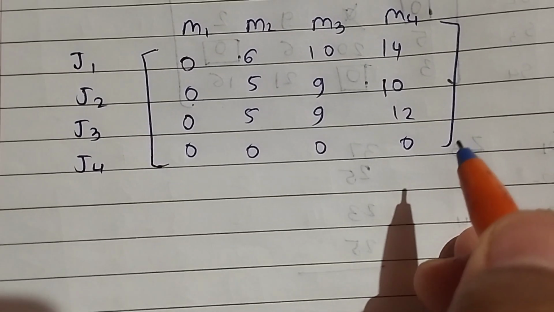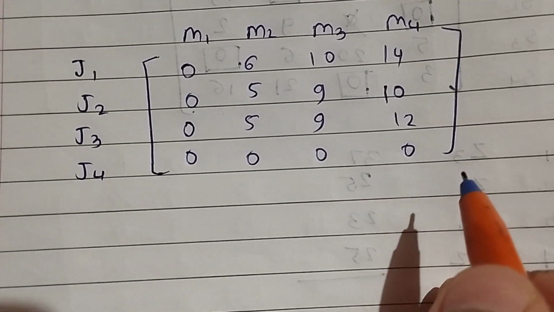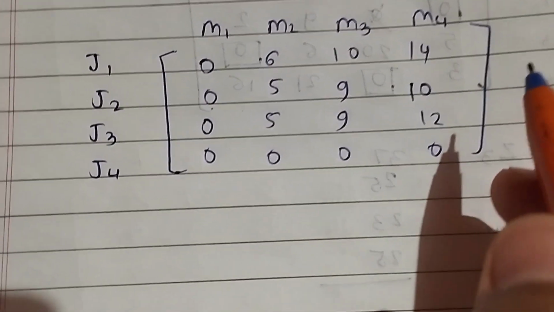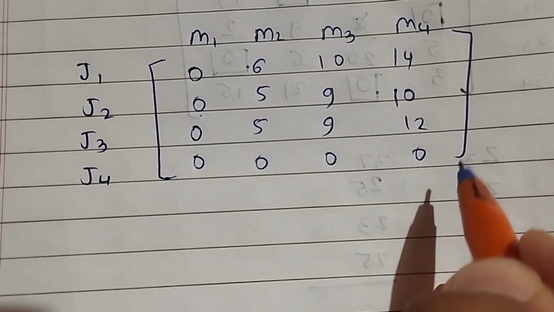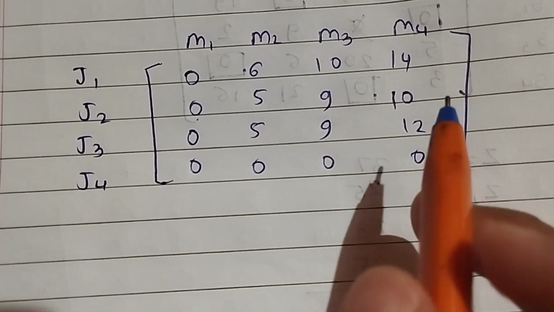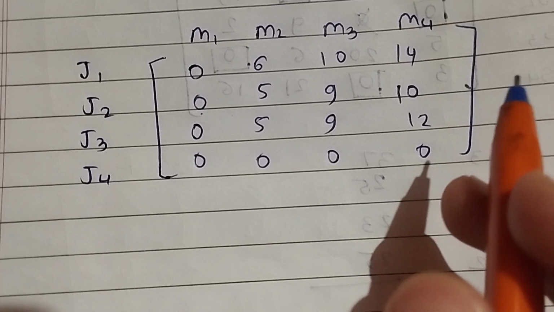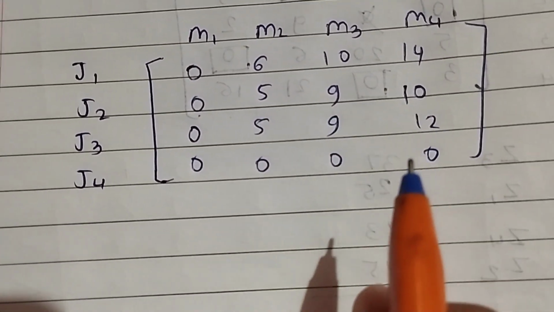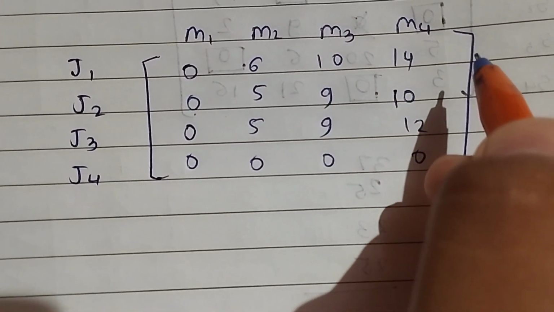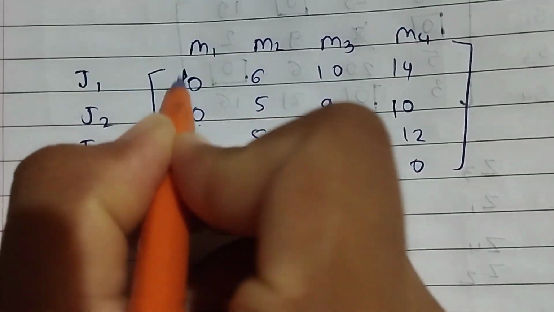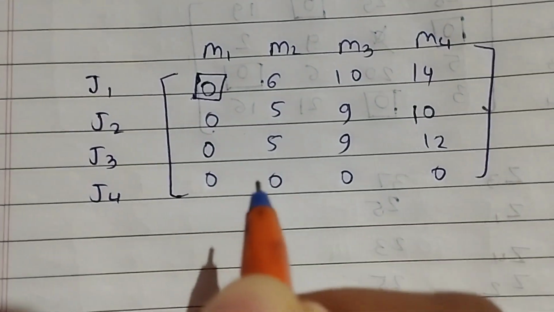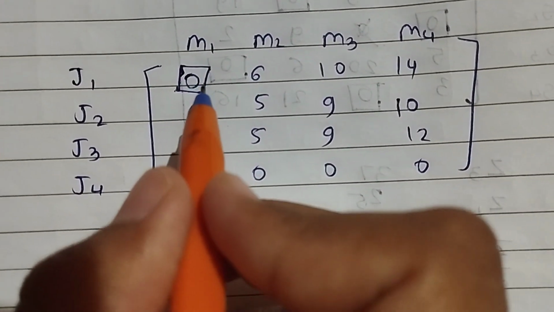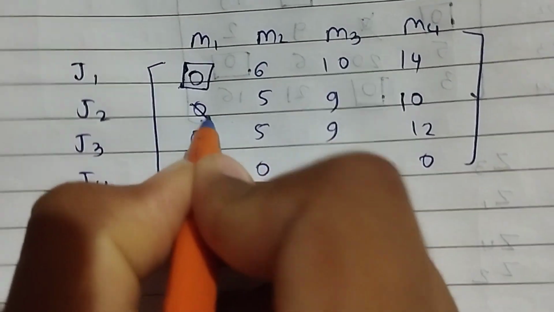Once we complete all the row and column operations, we make the assignment. We know that for the assignment, we check whether each row and each column has a single 0 or not. If a single 0 is present in a row or column, then we assign that 0 as an assignment. So in this example, the first row itself has a single 0, so we assign this 0. Now cross all the zeros in the respective row and column of the assigned element. Cross all the zeros.